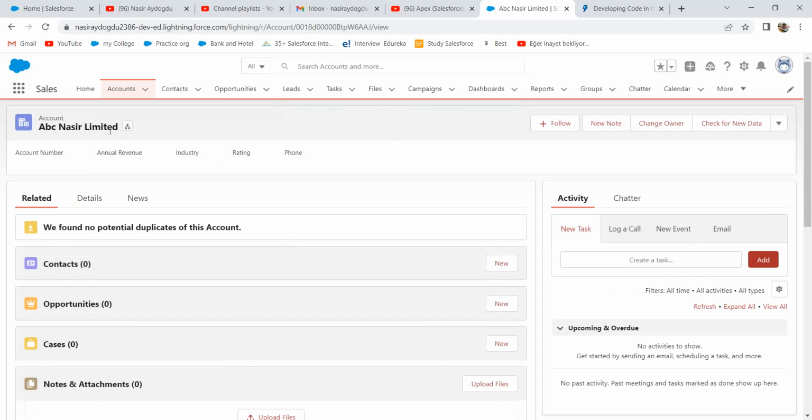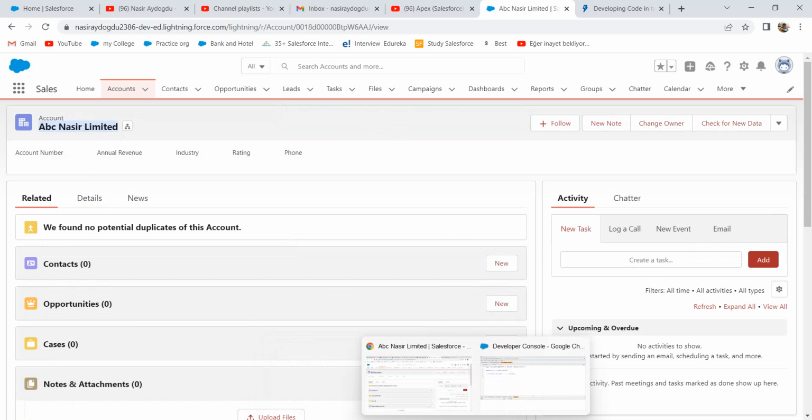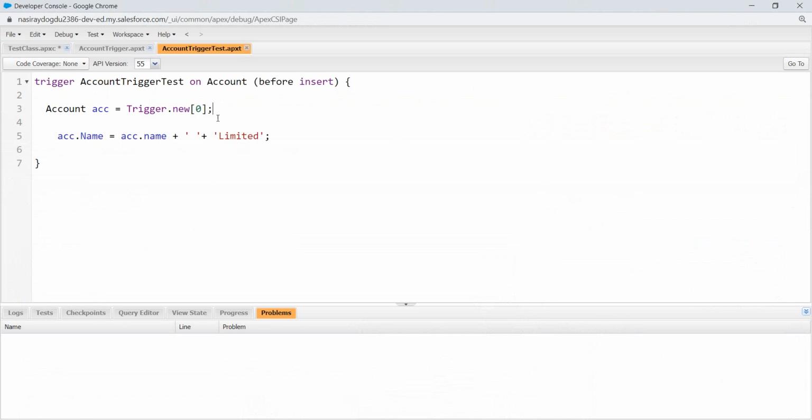I didn't normally add a limit. So if one of the end users creates a new account, my trigger will automatically become active and fire. What I wanted to say is, developers write code. If there is a mistake, then my code will not work.